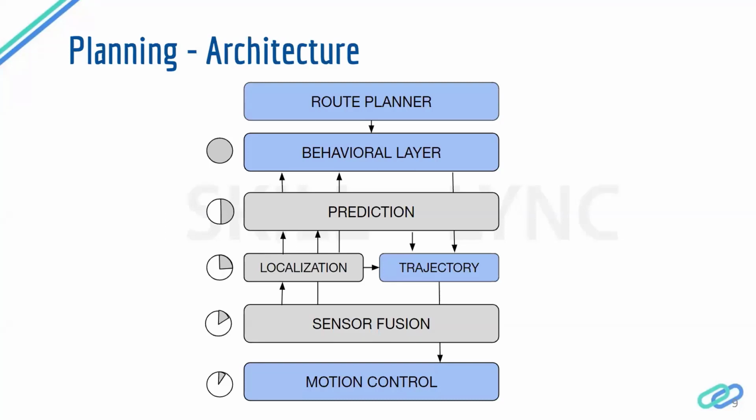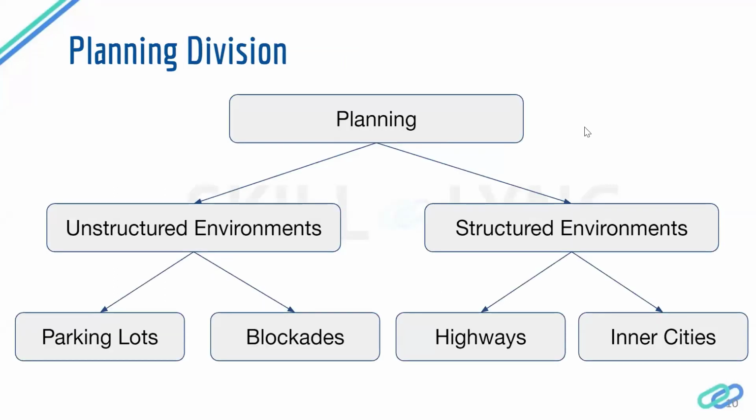And let's look next more into the trajectory planner and what its responsibility is and how it works. So planning in general is divided into two areas. One is unstructured environments, the other is structured environments. So what are unstructured environments? They are things like parking lots, or if you have a blockade on the road and there are no definite route markings to drive, or there is a construction site and there is a lot going on and we don't know where the differentiation is between the road, or we have to drive outside a bit, etc. And then we have structured environments like highways or inner city roads, which are planned.